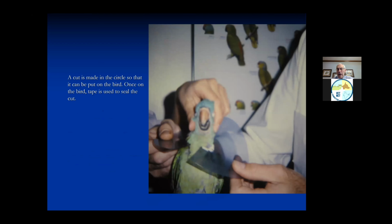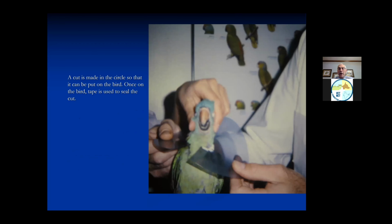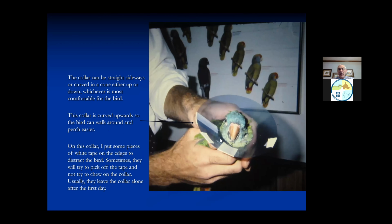But I'm going to put a collar like this, and you'll have a little cut in the collar. Like, if I go back to this collar, you can see the little cut right there that I've put in the collar, and that makes it so we can open it up and get it around the bird. And this is putting it on a bird. And then when it is on the bird, I'm going to use some tape, and I've put some tape here.